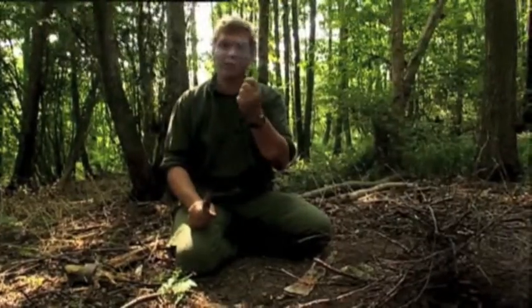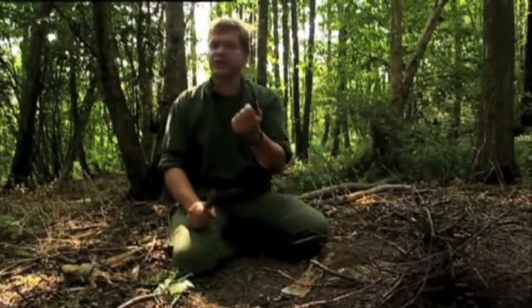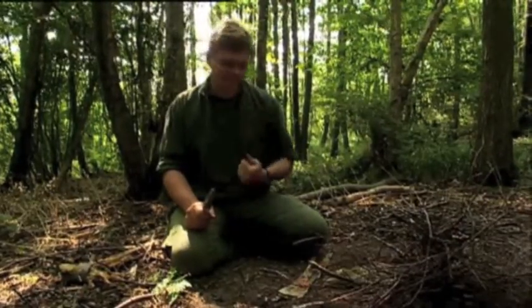The device I use to ignite the fire is called a fire flash, and it's an alloy of metals that when scraped produces bright white sparks, and you can use this to ignite many different materials.